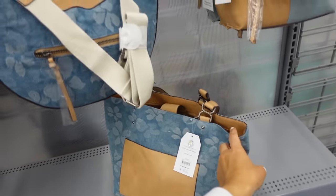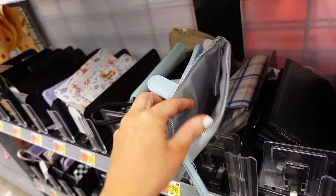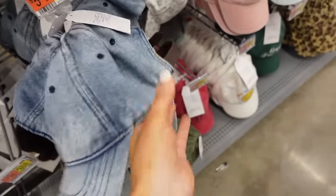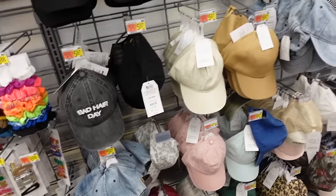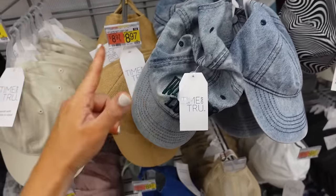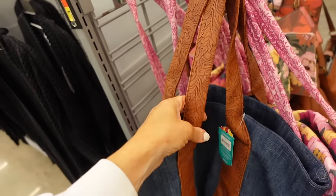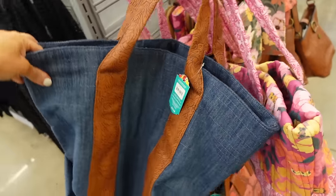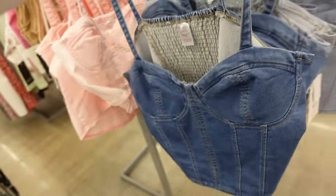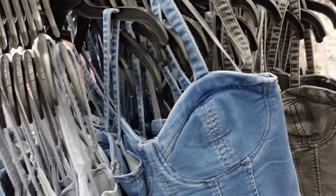Also a tote from Time & True with snap closure and canvas floral print. A new denim wallet from No Boundaries — kind of a wristlet — with card holders and a coin pouch at $11.97. Hats from Time & True with brown faux leather strap at $5.97, plus an embroidered wanderlust option at $8.97. Pioneer Woman also has a denim tote with embroidered strap and zipper at $32. Denim tops from No Boundaries with thin strap, corset-style seaming, smocking in the back — in mid-tone, light chambray, pink, white floral, and black floral — at $12.98.